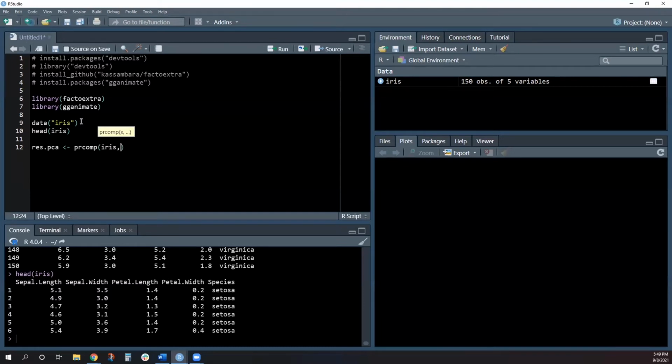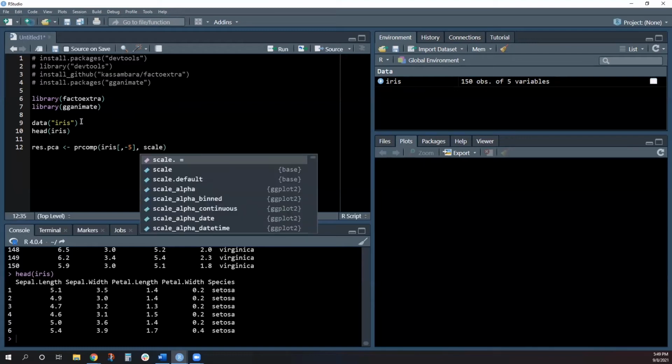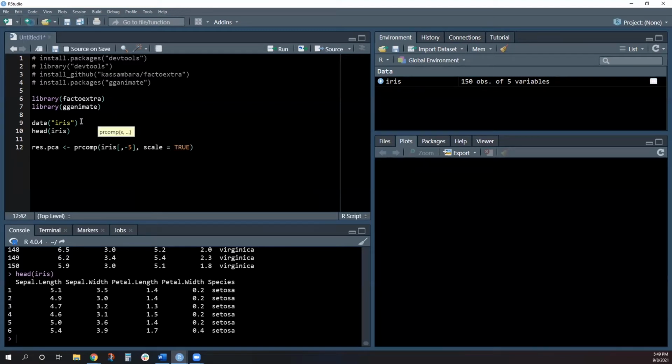So by negating the 5th column, we ensure that we have our numerical features as follows: iris, bracket, comma, -5, close bracket. And it's important in PCA to normalize the data, so we're going to scale it as follows: scale equals TRUE, and there you go.